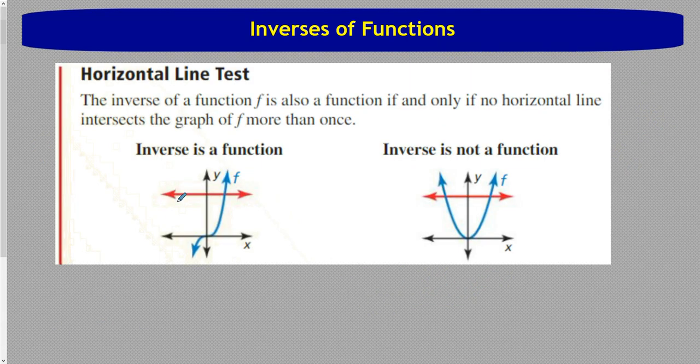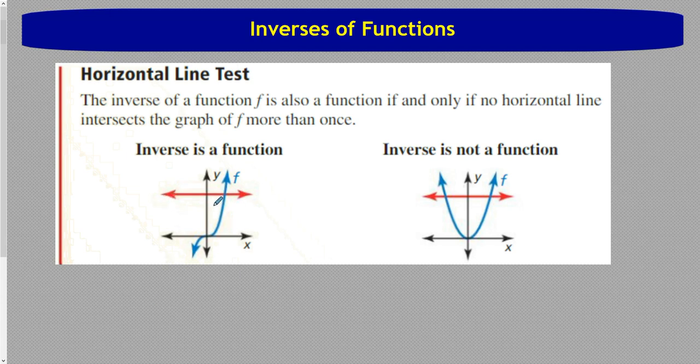Okay. So if you don't want to find the inverse first and use a vertical line test, we could use a horizontal line test, because that horizontal line, when we reflect it across y equals x, becomes a vertical line. Right? Just like we turn this on its side, we would turn that line on its side also. So if the function passes the horizontal line test, meaning the horizontal line can only cross it once, then its inverse will be a function. So here's the cubic graph for something that looks cubic.